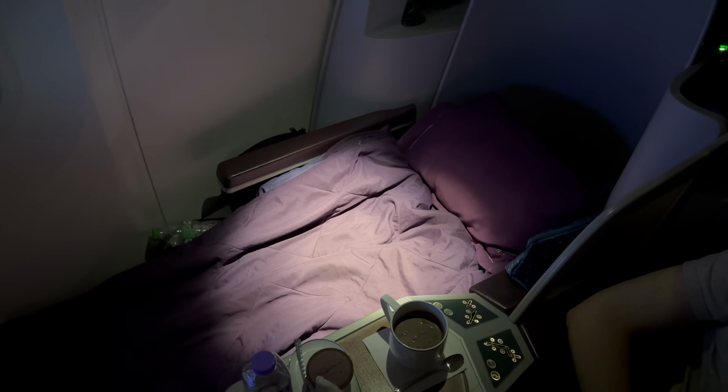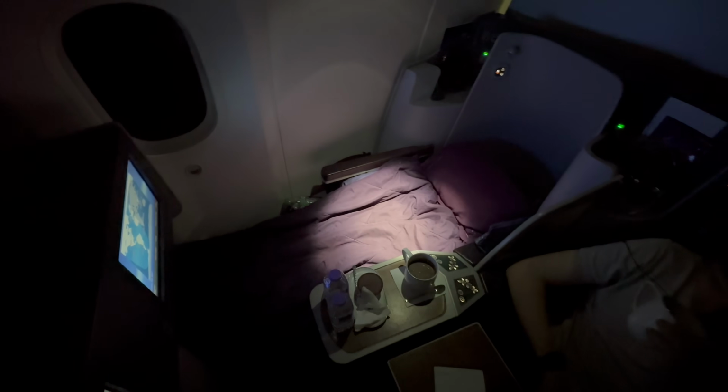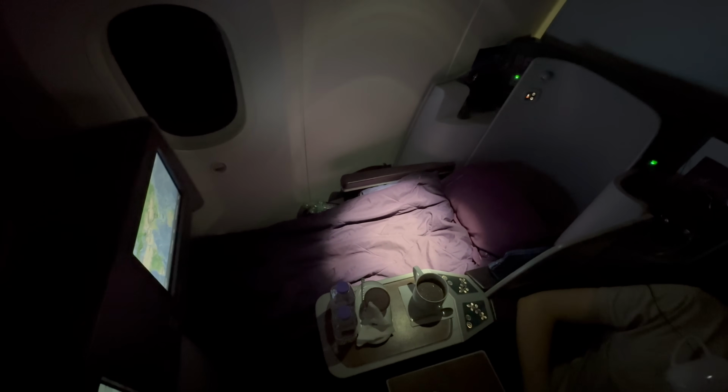I got a little bit annoyed because due to the aircraft change, I went from being able to sit by myself to having a tall freak next to me. That being said, the old business class on board this 787-8 has a comfortable bed and it's quite long, but obviously if you're travelling by yourself, the privacy isn't that great.